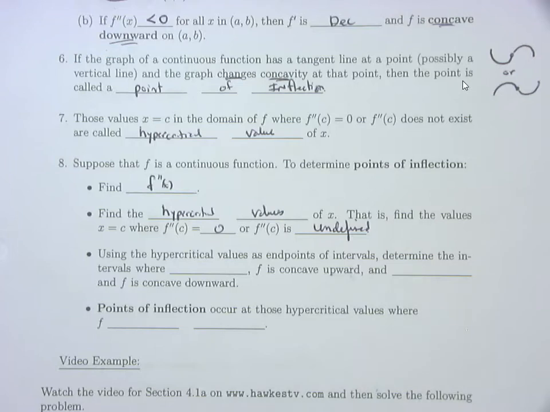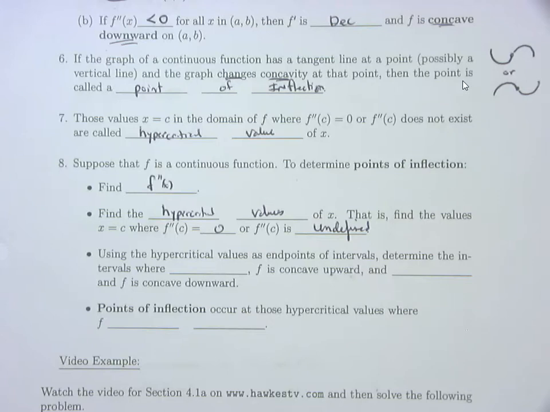I had a function. I took the first derivative. First thing I did was I set it equal to 0 and solve, and I got my critical numbers. The next thing I did was I threw them on a number line, right? The next thing I did was I did test values into the first derivative around those numbers to see when they're positive and when they're negative. And then I figured out intervals of increasing, intervals of decreasing.